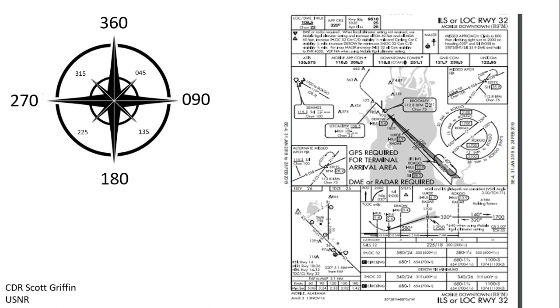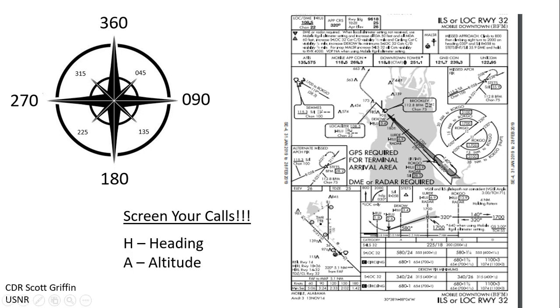So now that you have a general idea of what these headings are, we're going to incorporate that into what we can expect. So when you're thinking about what headings and altitudes you can expect, I'm going to ask you to screen your calls, because like I said, in sims you know how to fly the procedures, you know how to fly the approach, but now you've got a lot of other radio chatter going on, other call signs, and the controller's talking really fast because there's so much traffic out there. Well, there's really only 3 things you need to know when you're flying the airplane: what is your heading, what altitude are you expected to climb to or fly, and what are you cleared to do?